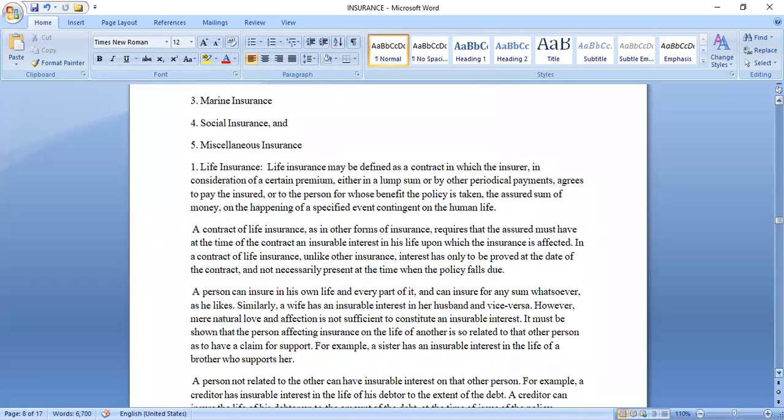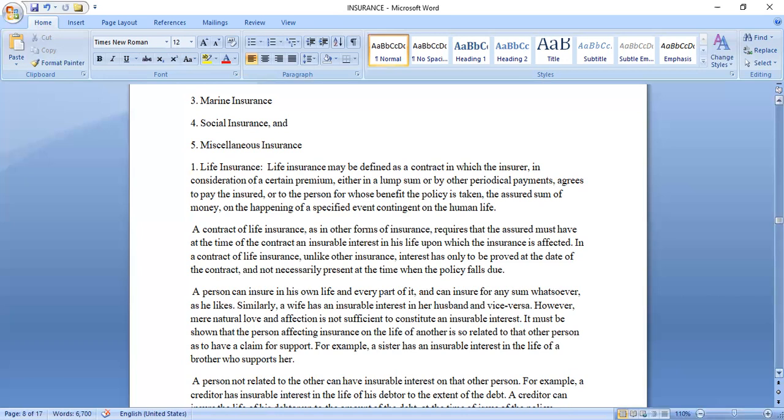So let's look at life insurance, right? With life insurance here, the insured will enter into a contract with the insurer, the insurance company, in such a way that for any injury that happens to this person, any injury apart from accident, I want us to take note of that, any injury that happens to the life of this person, apart from accidents, the insurance company will pay an indemnity to this person. For example, at the time of death, this person's relatives can be paid that indemnity, right? So practically that's what happens.